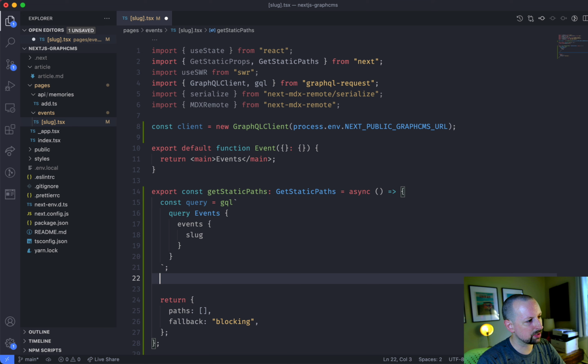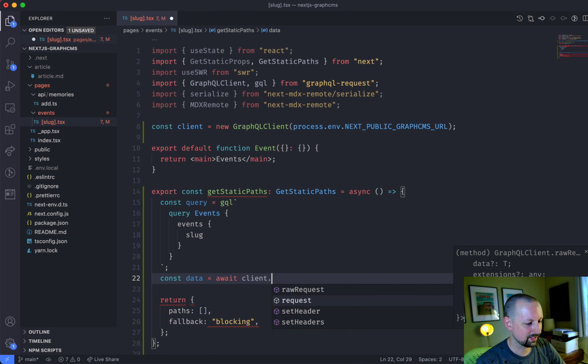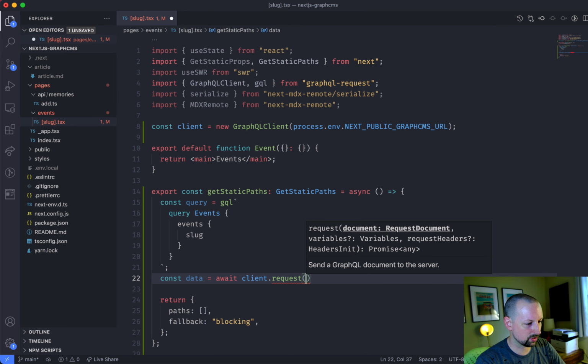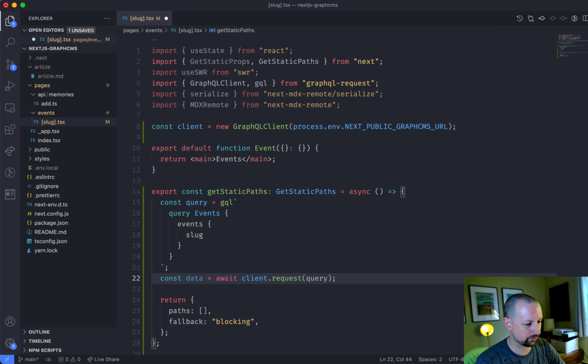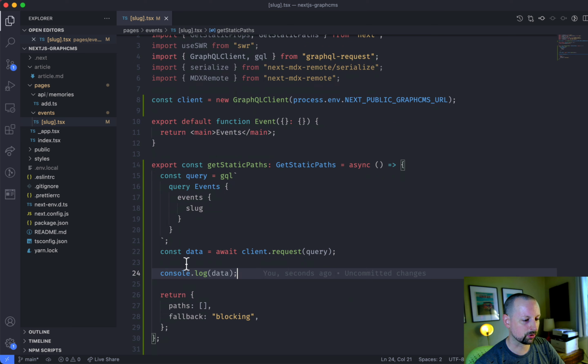So with that query in place, next thing we need to do is call our client and get some data back. So we'll say const data is await a call to the client that's going to make a request using the query that we just set up. So if we were to console.log this data, we can just see what's coming back. Remember, this happens on the server.